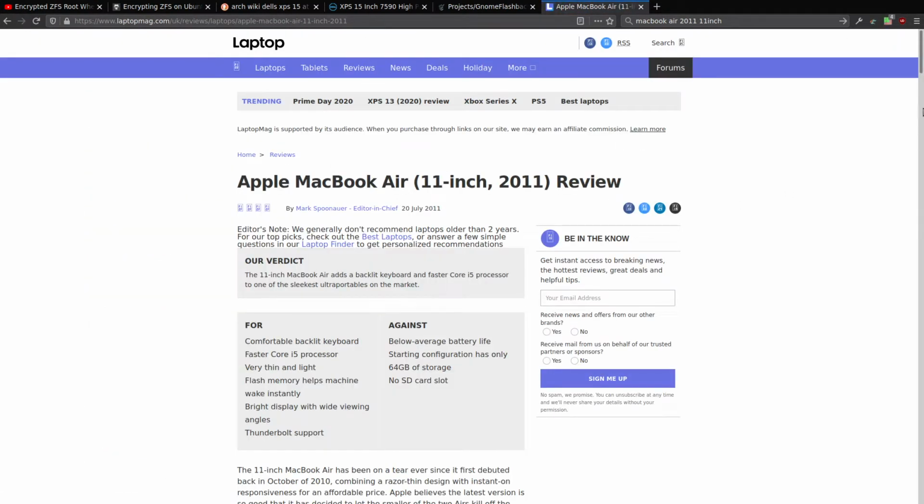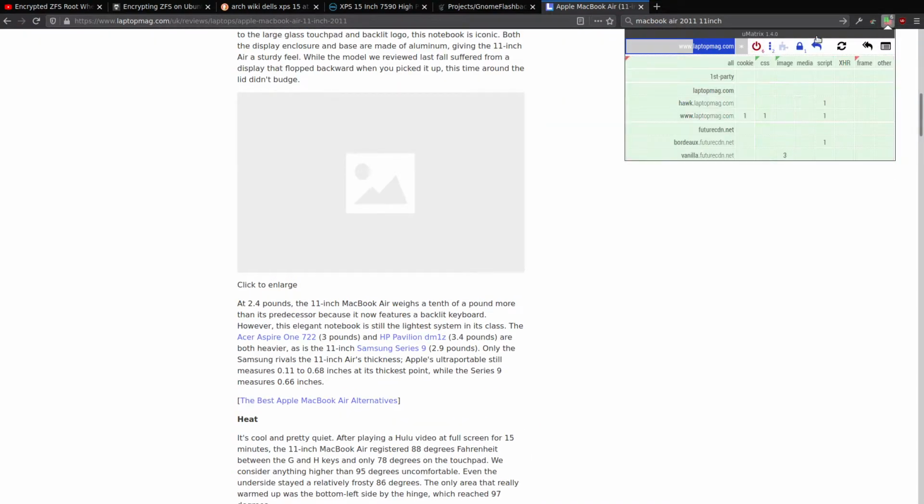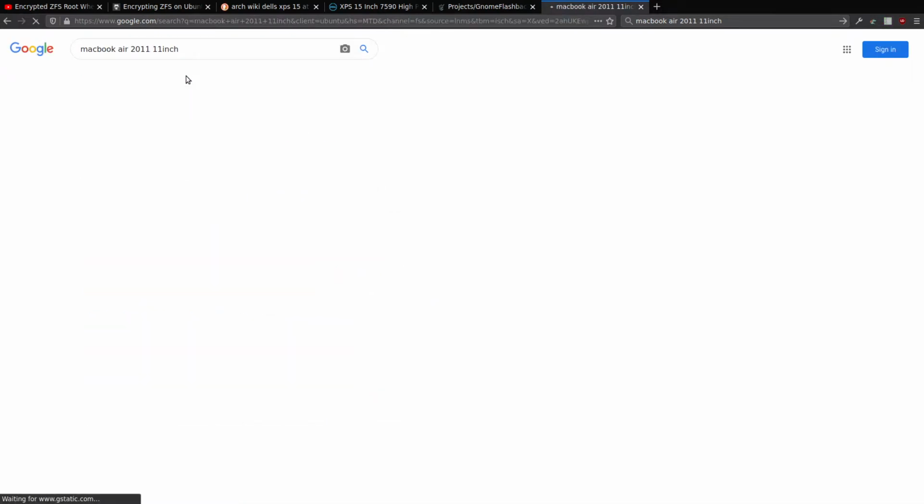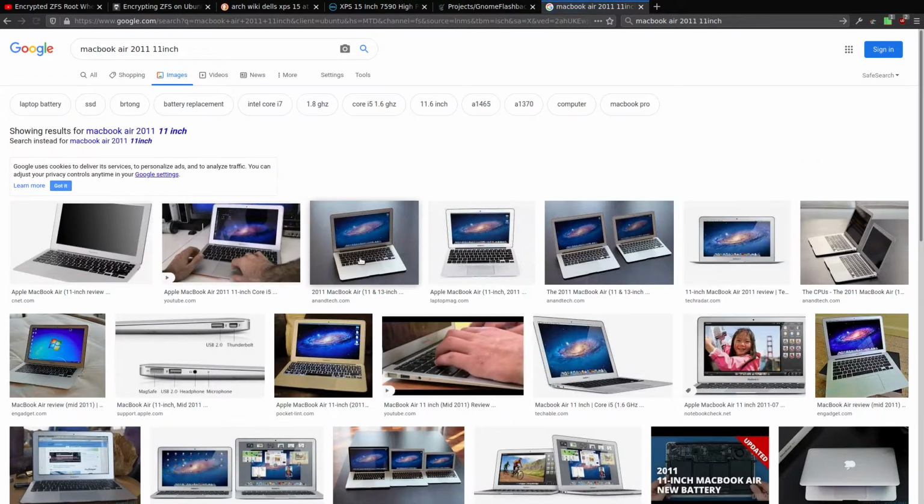I'm going to go to the images then. Yeah, one of these. There we go. So I switched from using an 11-inch with 4 gig of RAM to a 15-inch with 16 gig of RAM. So it's a good upgrade.